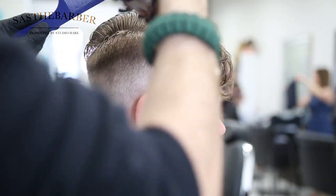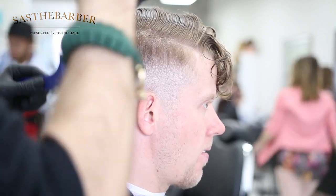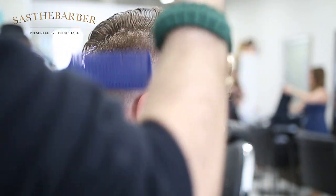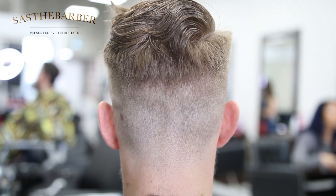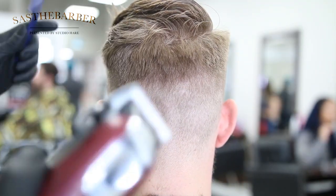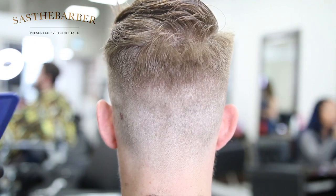And here I'm doing some more clipper over comb work, just to make sure the shape is nice. Shape is a very important factor when you're doing haircuts, when you're trying to give a nice haircut service. You can see there's a lot of areas I need to fix up in the back and on the sides, and I'm gonna do that with my clipper over comb.